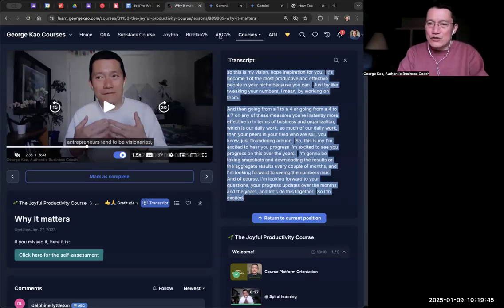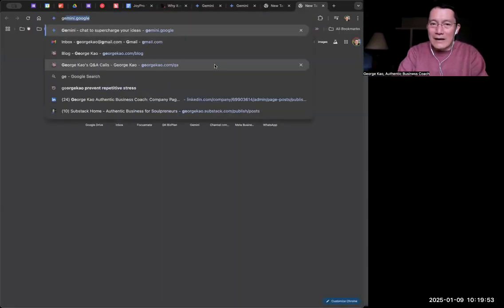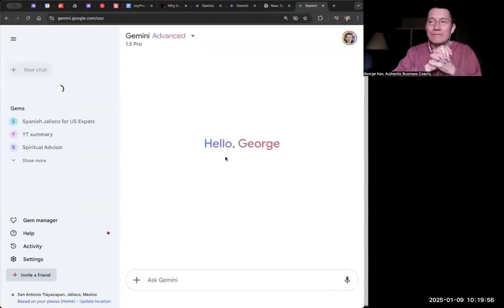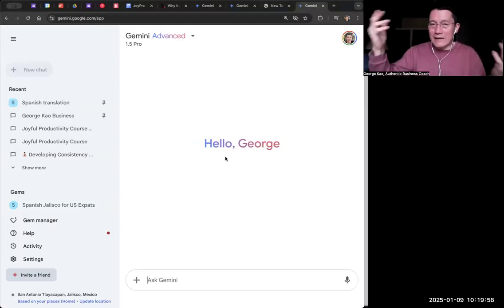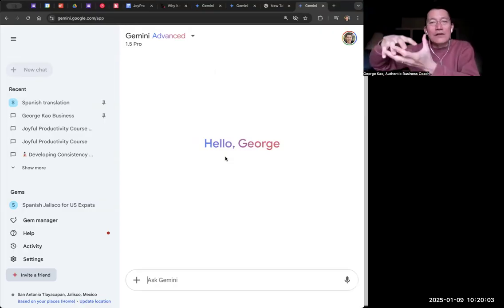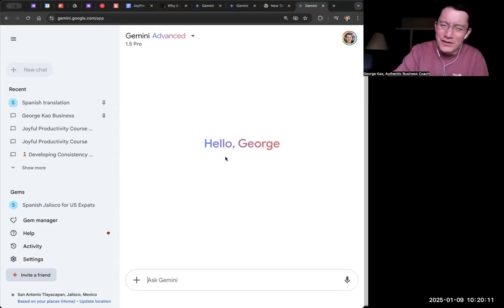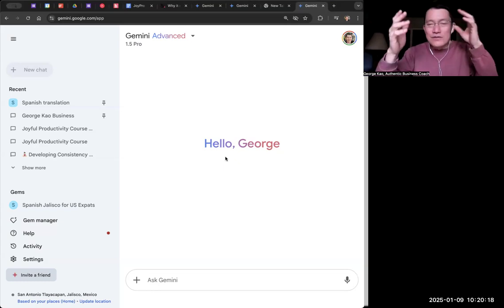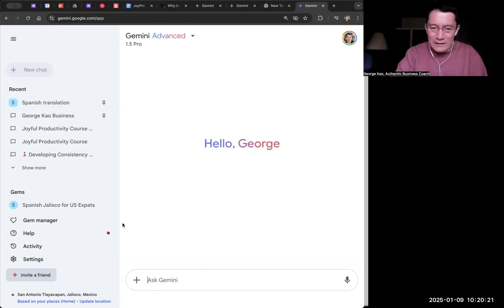These days, I use Gemini for analyzing transcripts because Gemini currently has the largest context window of any AI chatbot. Context window means it's able to analyze the largest amount of text per chat compared to ChatGPT. Gemini has, I think, currently 1 million tokens, which is amazing. ChatGPT has, I don't know what the current is, 32K tokens, 32,000 tokens, something like that. So Gemini is more comprehensive if you want to analyze.